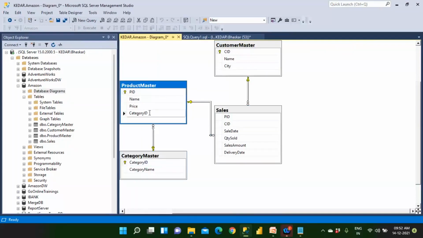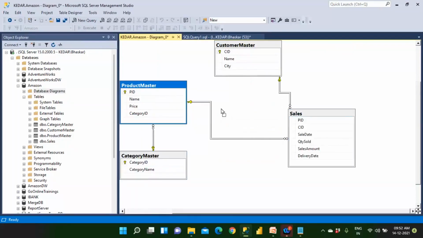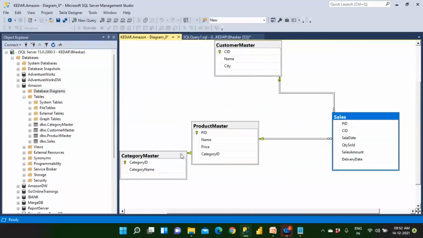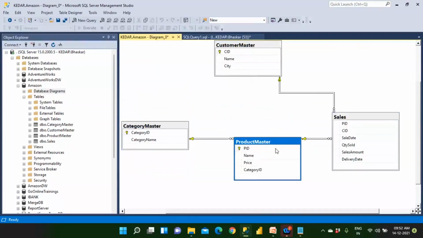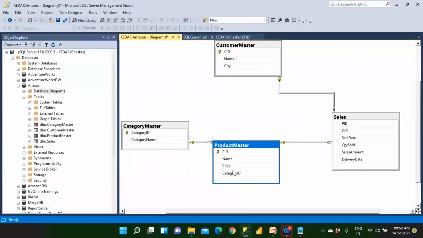This category ID became a foreign key. So this is how you should understand it. One table is linking to this, right? This primary key, this foreign key, this primary key, the foreign key here. So I am able to understand. And what are the columns you have? Category ID, category name, all these things you have to know.